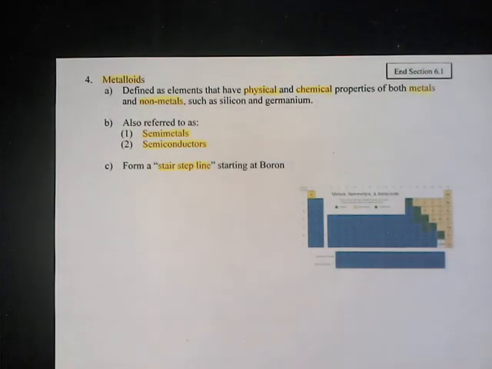All right, so we've gone through a lot. We've identified why or where the periodic table came from. And we've also, more importantly, identified where each of those sections are in the periodic table.